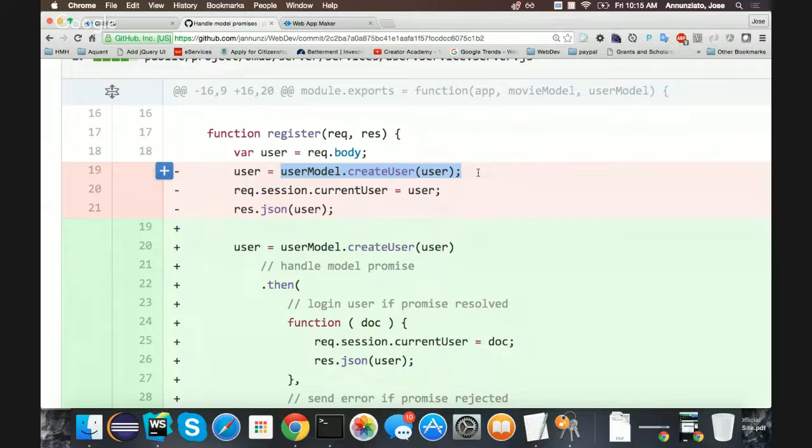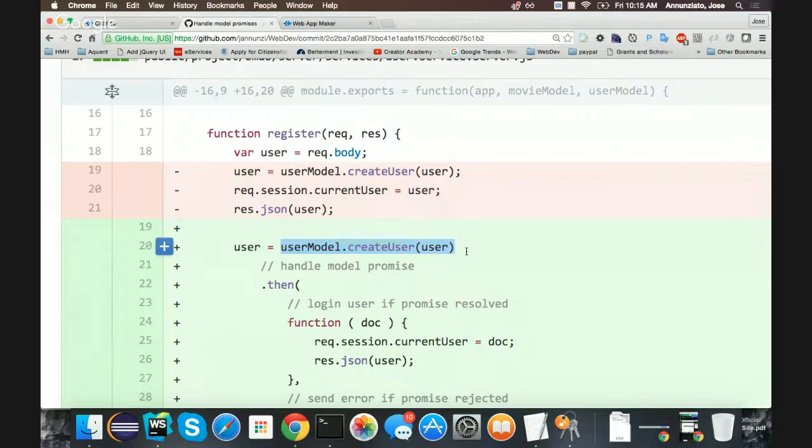The normal thread execution is that the thread blocks, waiting for this function to come back. And then it was hoping to get a user and to log in that user, make sure that user was a currently logged in user, and then respond to the client that is patiently waiting for this user. No more.